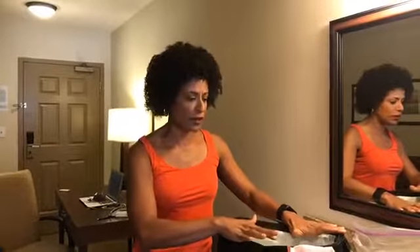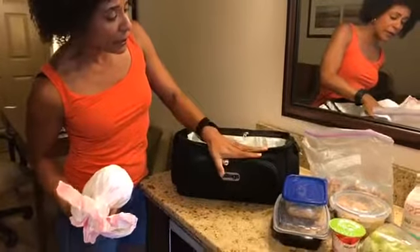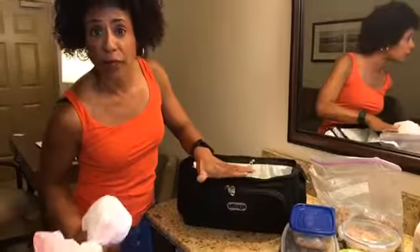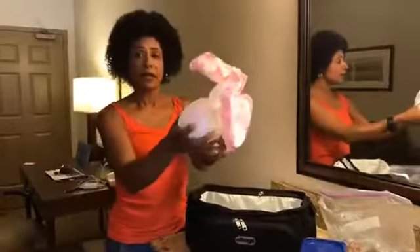This is four days worth of food that I've taken, so let me show you how it works. First, I've invested in an e-bag right here — I picked it up on Amazon for about $35 to $49. Sometimes there are coupons from e-bags and you can save 15%. Keeping your food cool is very important.